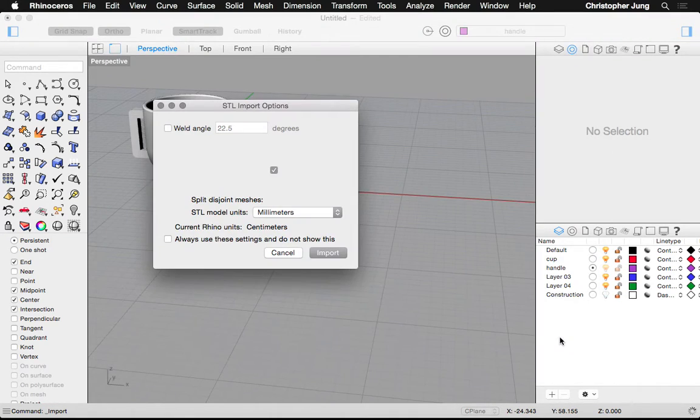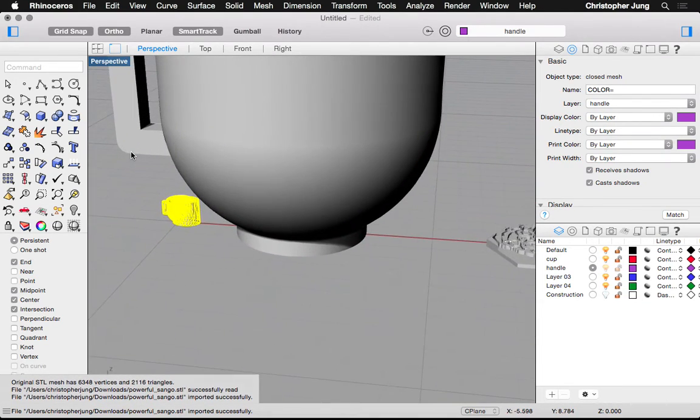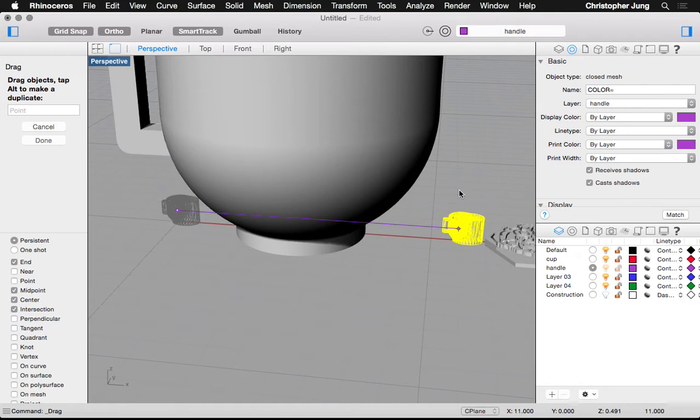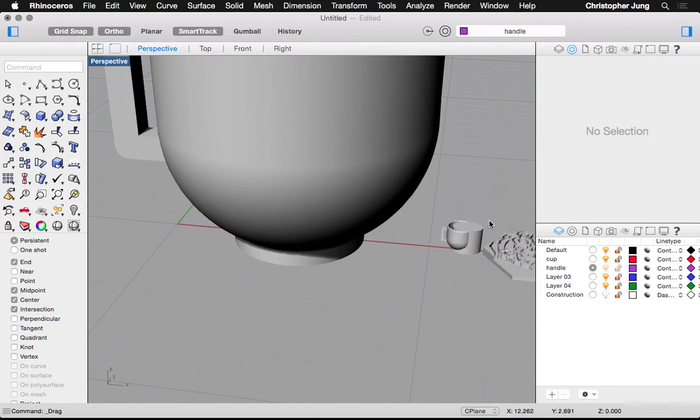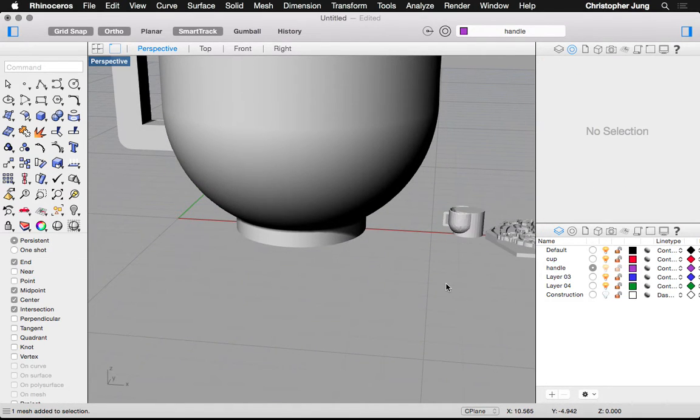Here it is. Tinkercad was set in millimeters, so the units are all off. 10 centimeters is now 10 millimeters. But you see, this now is one object. It just jammed them together.